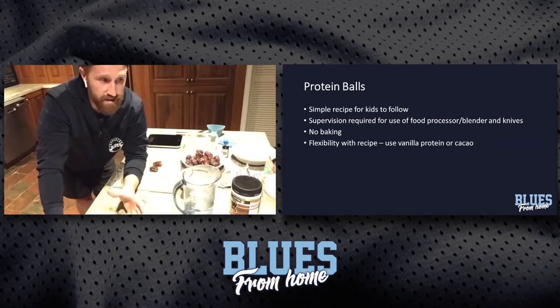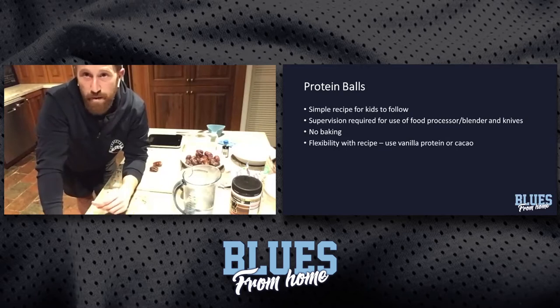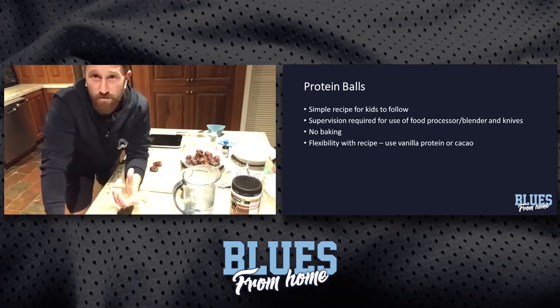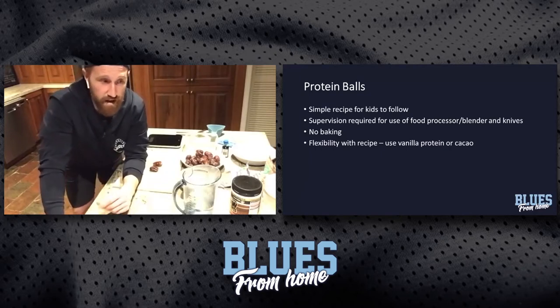I do need to say that you'll need some supervision if you're having a go at this, because we use a food processor, so anytime we're using blades, knives, we're using a knife as well. Make sure you've got your parents' permission and that they're showing you how to do that properly. There's no baking required. The beauty of these is we're just using all fresh ingredients and powders, and we're just going to chuck them in the processor and make up the mixture, and then they'll go in the fridge to set for a few hours.